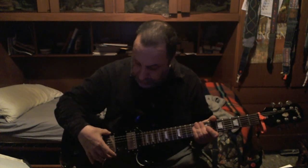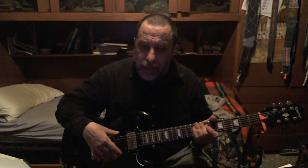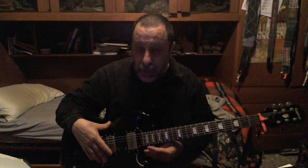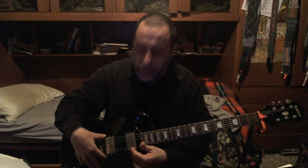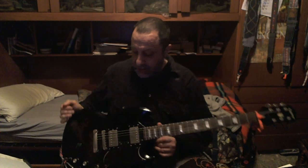I like red. I have another one by Harley Benton which is red. The place where the pickups are is slightly different, and this changes the sound. Generally speaking, Les Paul pickups are a little bit spaced, and so the second pickup is a little bit softer in sound.